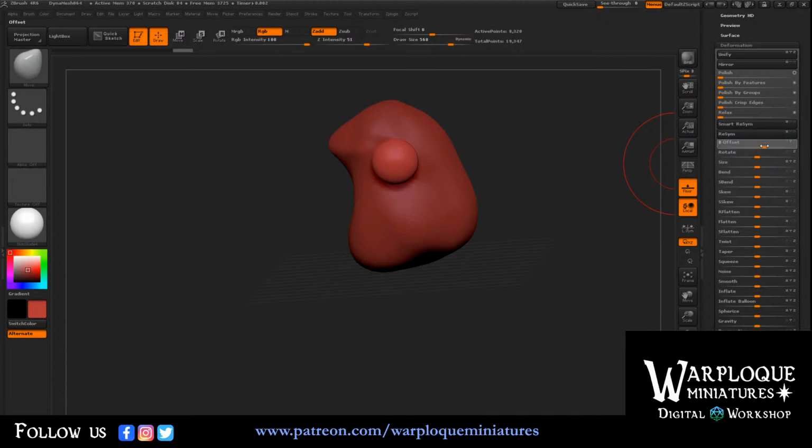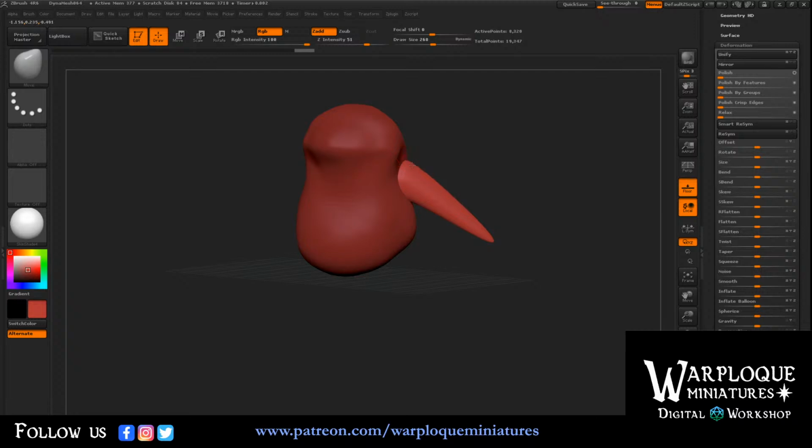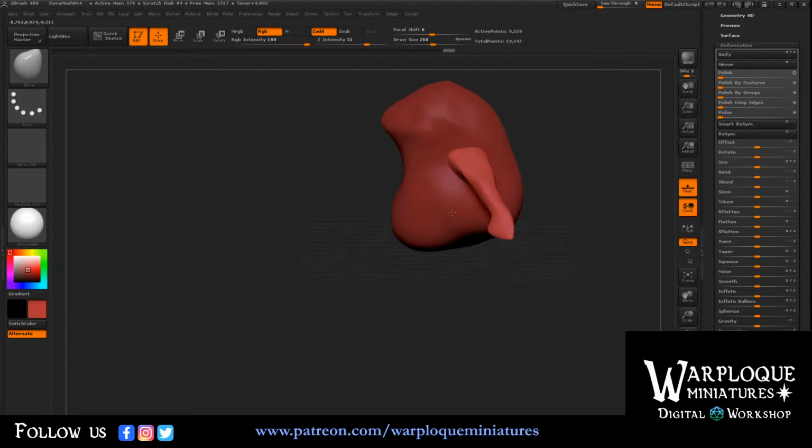But all of these modifications work on the axis. So I'm moving this in the Z-axis, now in the Y-axis, the X-axis before, and then the Z-axis there. So move that down. That looks like pretty much where the arm's going to be. Then I'll get back into the Move tool. I just want to stretch it out. We'll be reposing the model once we bulk it out a little bit.